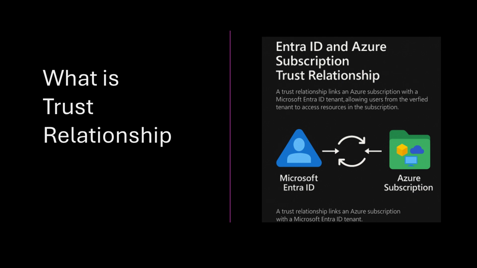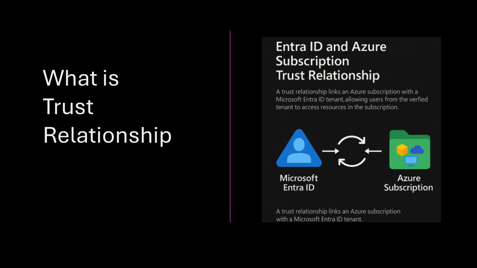When you create a new Azure subscription, it's automatically linked to a default Entra ID tenant, usually the one tied to the Microsoft account you use during sign up. From there, roles and access permissions are managed using Azure Role-Based Access Control. You assign users from the Entra ID tenant to roles like owner, contributor, or reader inside the subscription.